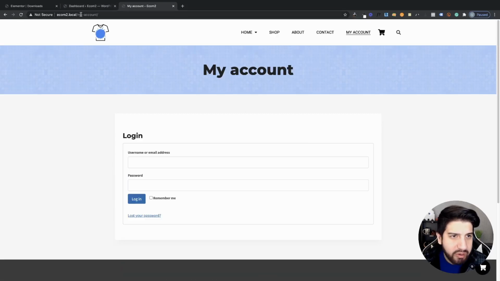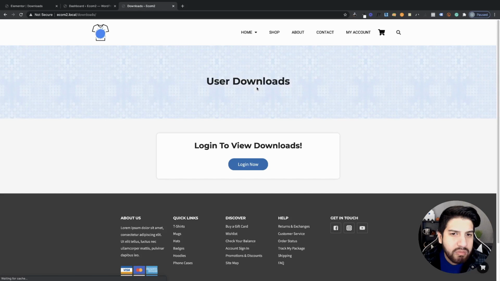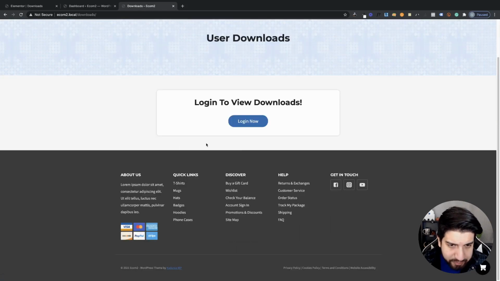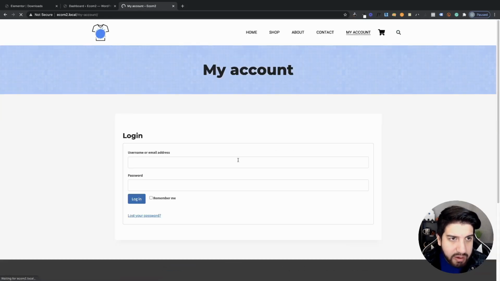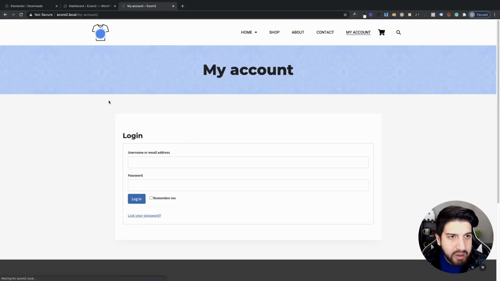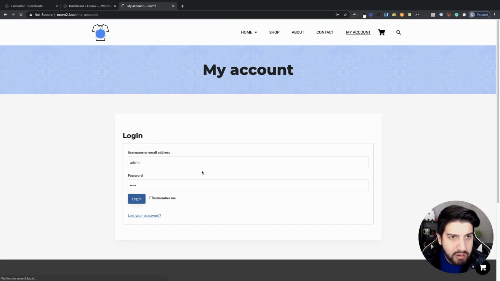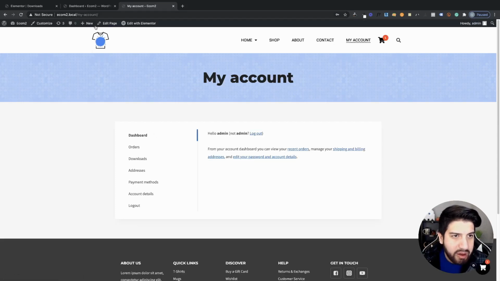And then I want to go into downloads. So as you can tell, we have to be able to log in. And I can click on login to go into that account. So that's all set up already. But as soon as I log in, you notice that I'll have access to that.